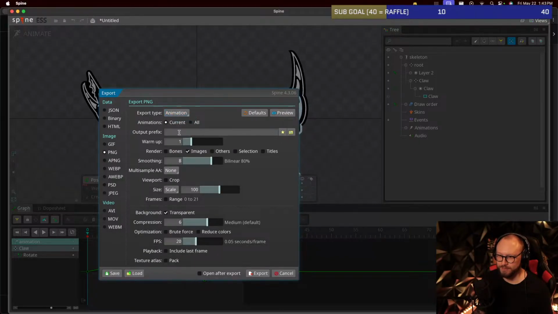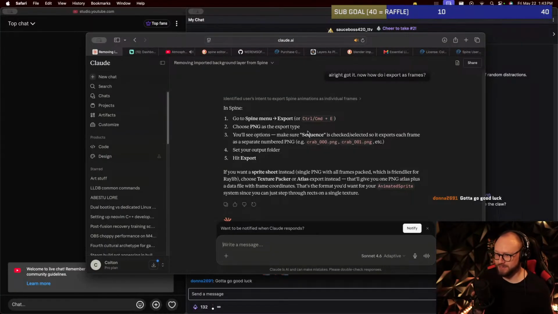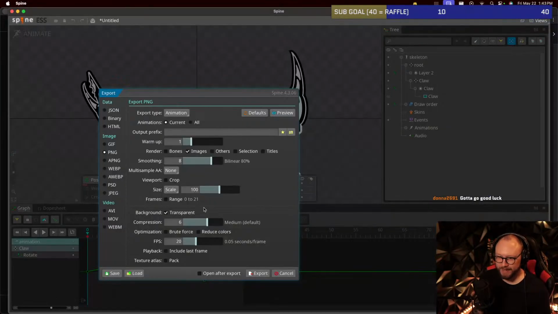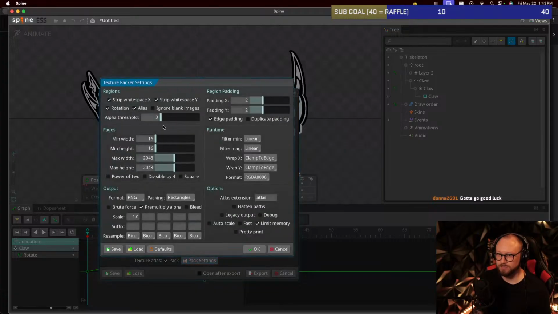Current pose animation. It said choose texture packer or Atlas. Pack settings. Okay, let's just see.